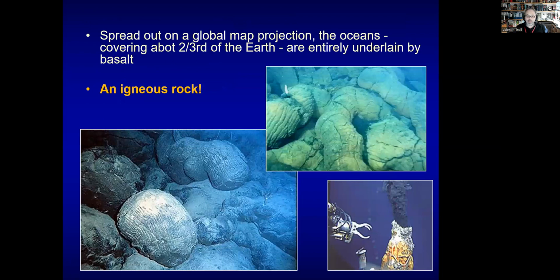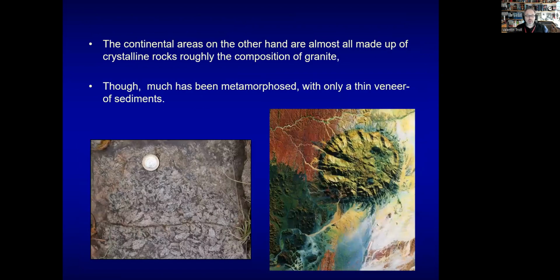So when we look at a global level, we have a large amount of ocean floor, and this is why I showed the ocean floor map on the previous slide, because ocean floor is almost exclusively, entirely made of basaltic rock, and so 2/3 of the Earth's surface is actually covered with basaltic rock, and that is, of course, an igneous rock. The continents, however, are mainly made of more felsic rocks, and these are less dense. This is why the continents seem to be higher up. They float, if you will, in the mantle in a different way than the oceanic, basaltic, more dense rocks.